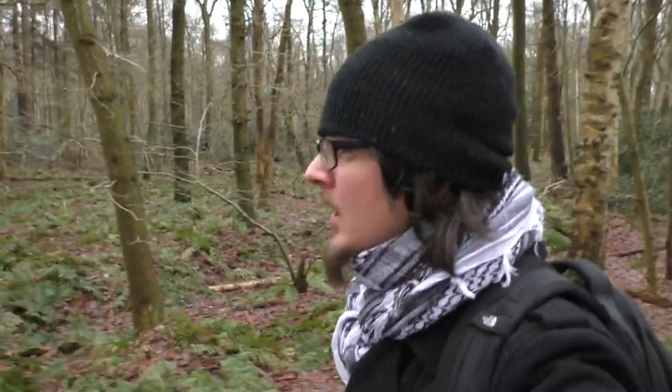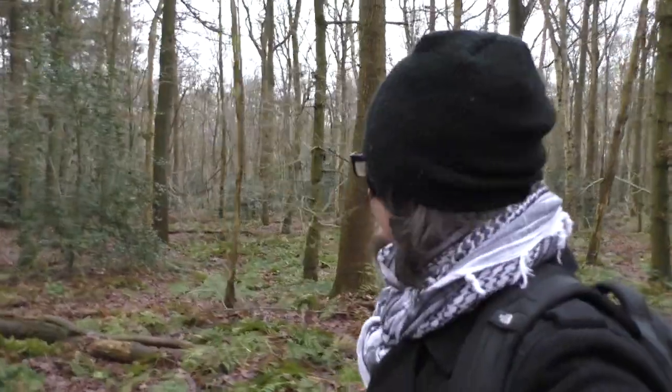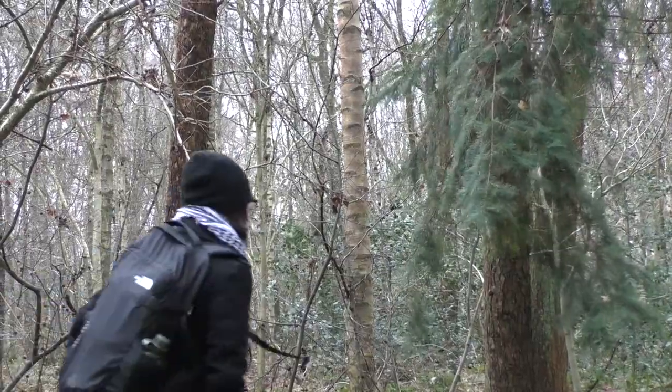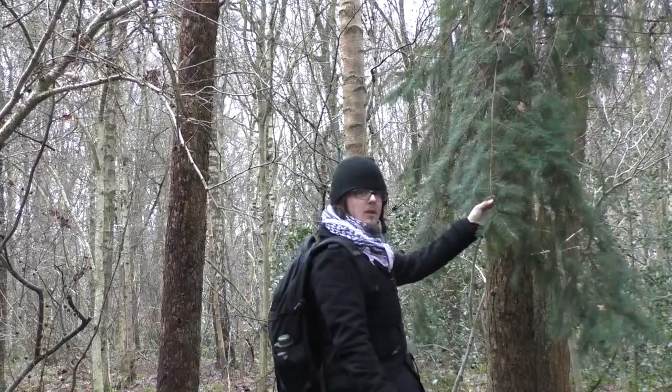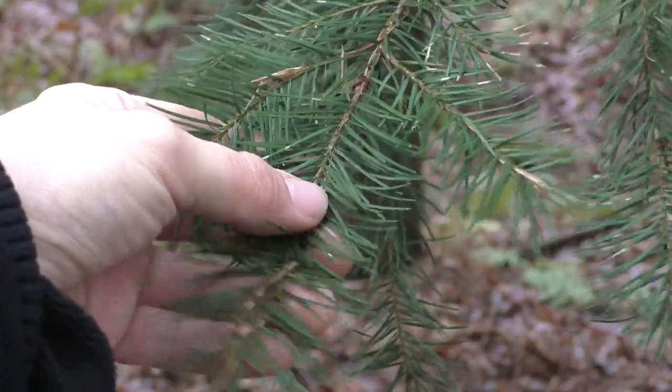Many people think that in winter it's really hard to find survival food. But actually, if you know where to look, it becomes rather easy. This is going to be our first ingredient.